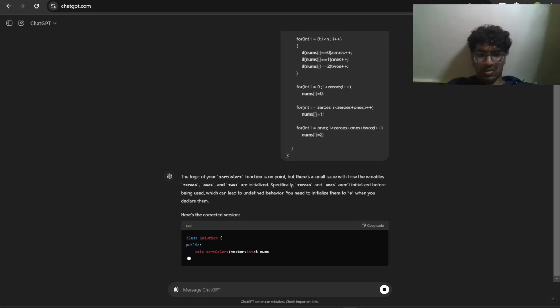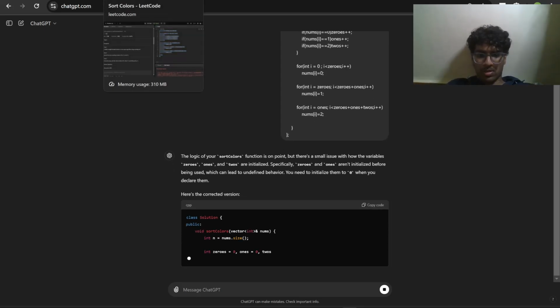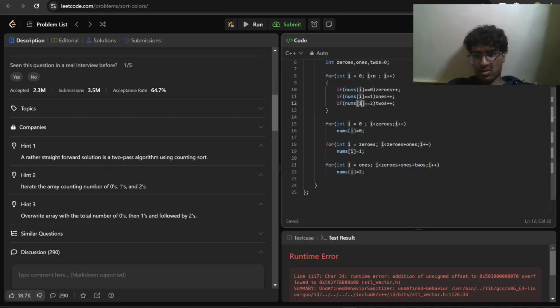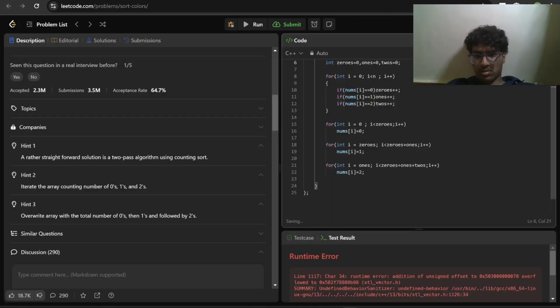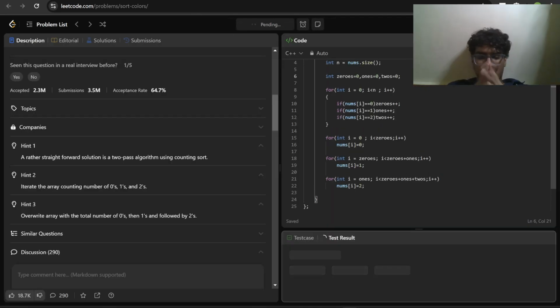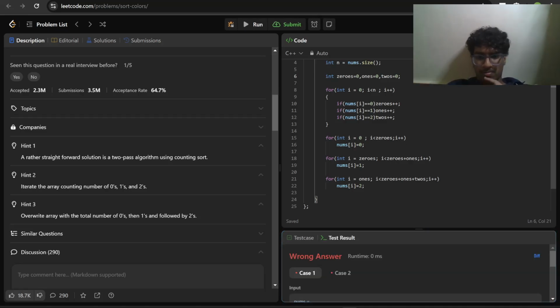Okay, how do I initialize multiple? Okay, I need to do that. Equals 0, equals 0. Okay.